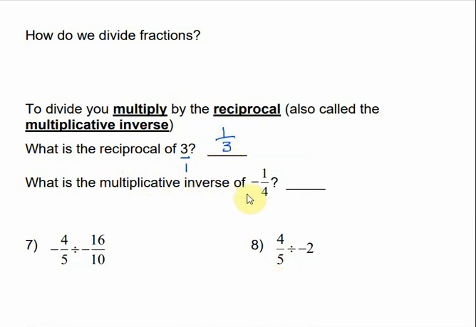What is the multiplicative inverse of negative 1/4? It's going to stay negative. When I flip it, it doesn't change the sign. But when I flip 1/4, I get 4. So the multiplicative inverse and the reciprocal mean the same thing. We just flip it. So when we are going to divide fractions, we have to multiply by the reciprocal.